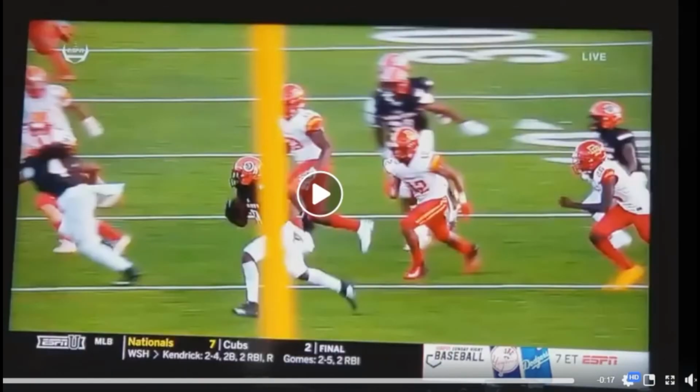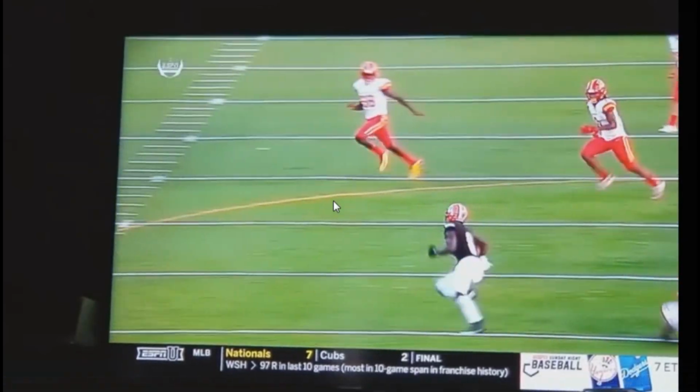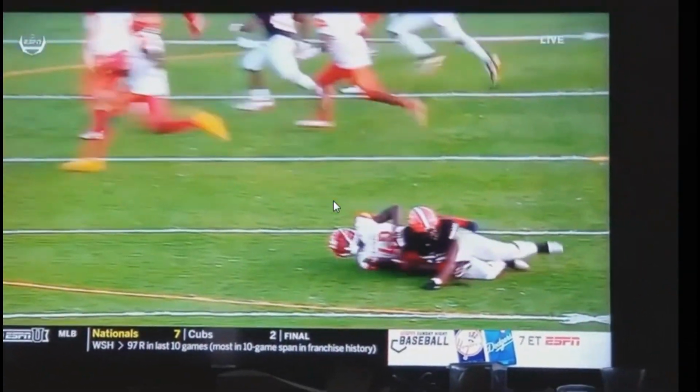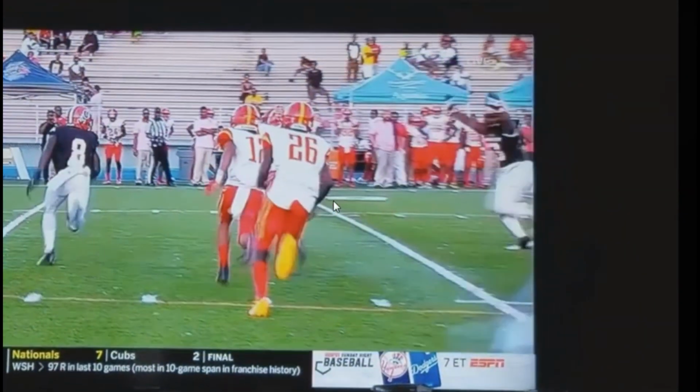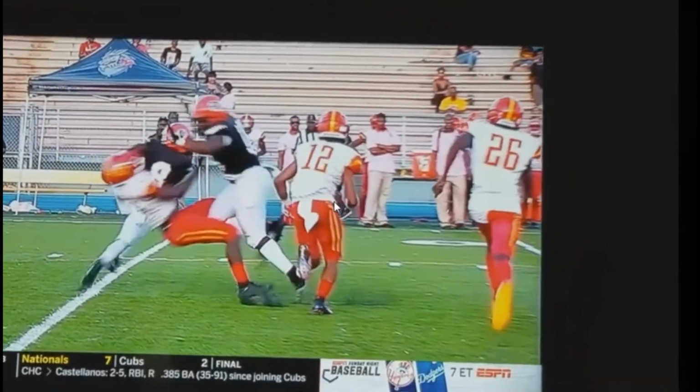And one of the things we want to make sure of when we talk about the open hand blocking technique is that you actually use your hands in that technique. You can't just have your arms extended out like the player in this video thinks he can do. You see a player coming across, and a player will come in with his hands extended, but you can't use your helmet, and that's it. So you've got to use your hands to make the block. As you see here, he's got his hands out in front of him, but he just doesn't use his hands. That's going to be a problem.